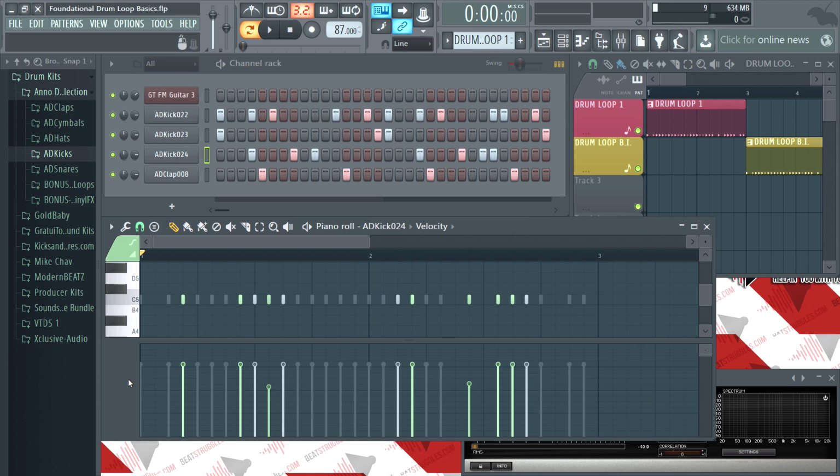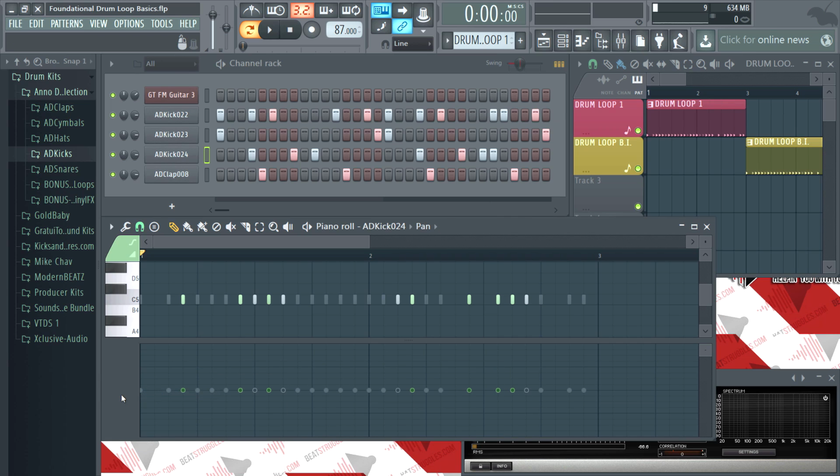Now you can even go as far as to pan kick drums. This is kind of looked down upon in the industry when you're dealing with bass. Common practice is always to have your kick drum and your bass line in the center, and to have it sound good in mono. That way your kick drum will never get lost if your track ever goes to a mono system. But I'm not telling you to pan your main kick drum.